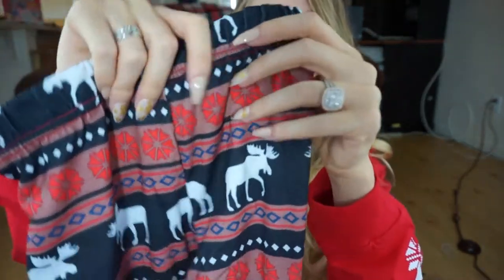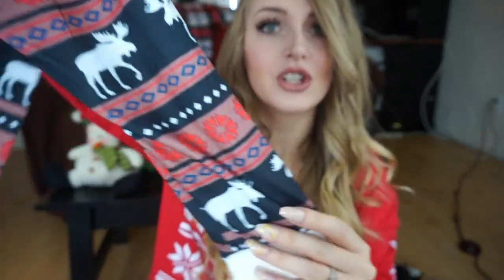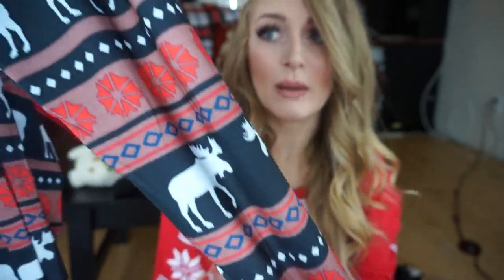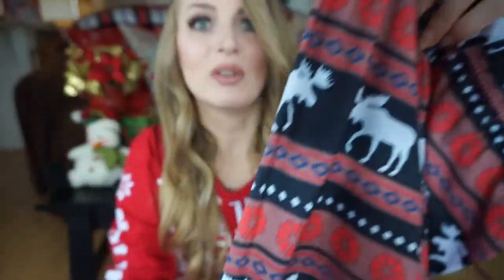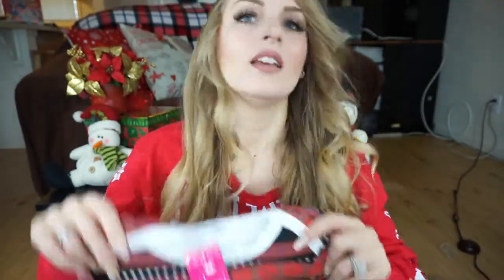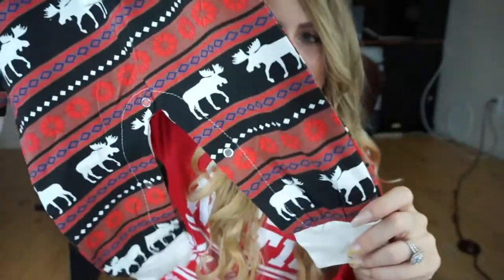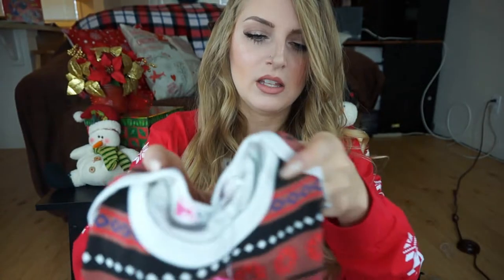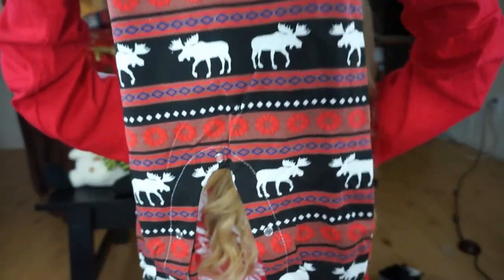Here are the pants — the color on these is actually so much brighter in person than they look on the website, and they are just so cute. I'm definitely going to have to wash these a little bit because they're going to be really big on him, so hopefully they shrink a little — but that's what I get for ordering a size up. My daughter's is the same pattern but in a baby onesie style. I ordered hers in 18 months and right now she's wearing 12 months, so she'll be able to wear these for a while.